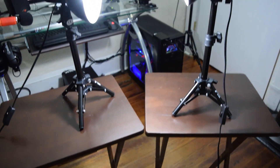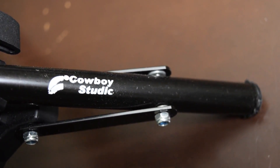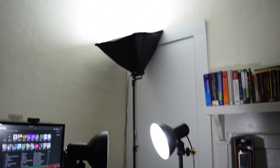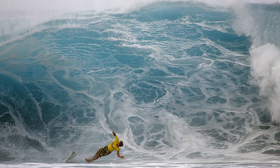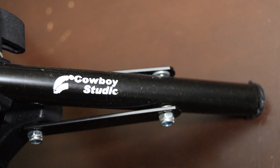As for lighting, let's talk about my two fill lights first. I use two tabletop lights from Cowboy Studio. I'll either place them on a table or on the floor pointing up to fill any dark spots on my green screen. They're compact and really bright. Next is my softbox lights from Fancier Studio — I have three of these but only use one. They can extend to 7 feet tall, each holds 5 bulbs you can individually turn on or off, and it has two diffuser sheets to help evenly spread the light. I point it up to softly light me and my green screen from above, then add the Cowboy Studio lights for filler.